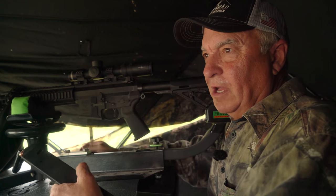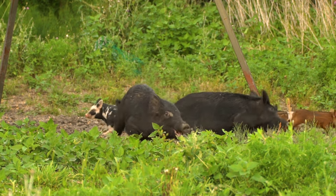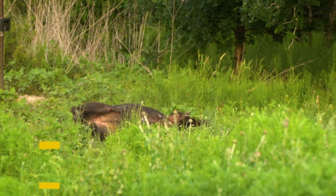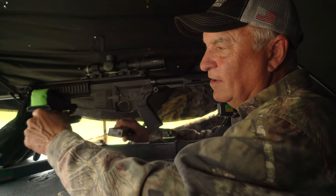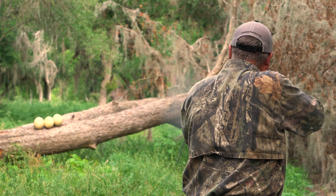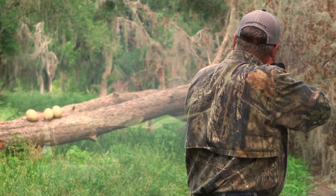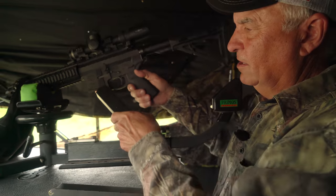We're set up in a spot where we've killed a lot of hogs, though nobody's been here for about the last month. They called and said bring whatever you want. You'll notice in front of the rifle I've got a big sandbag — it's actually full of lead to hold this thing down when you shoot full-auto, because it rises up with recoil. We've got these big 20-round mags loaded up with streak ammunition.